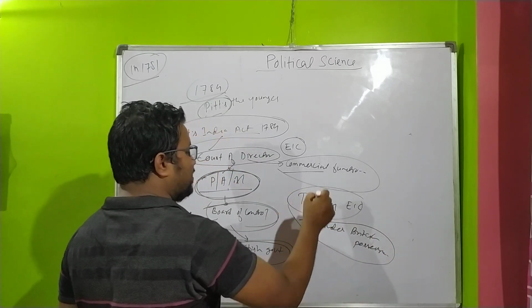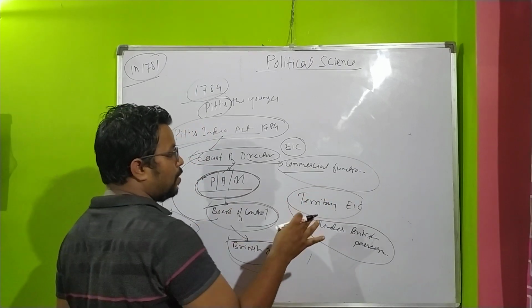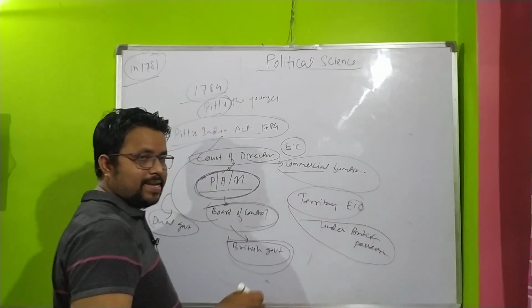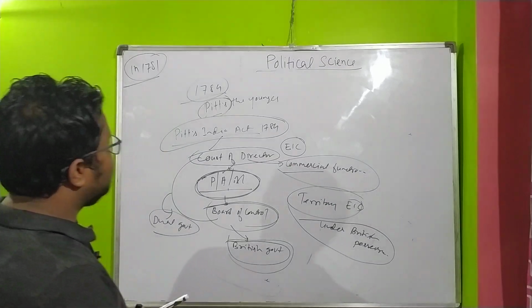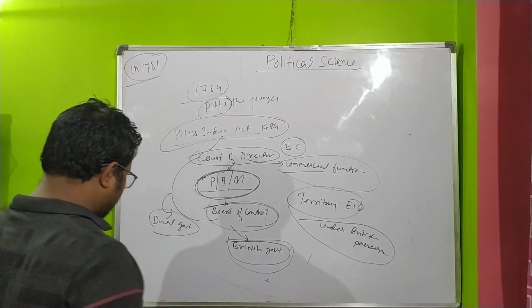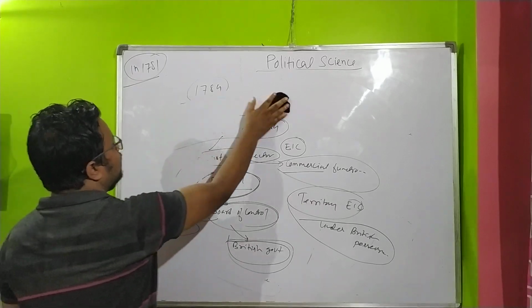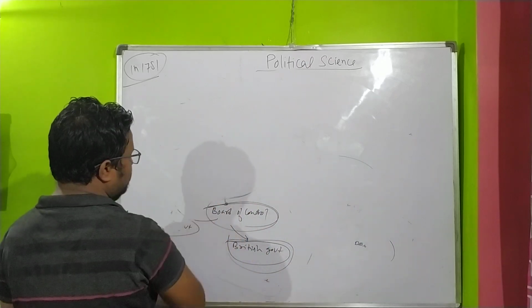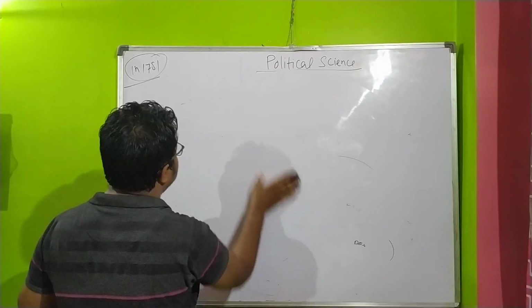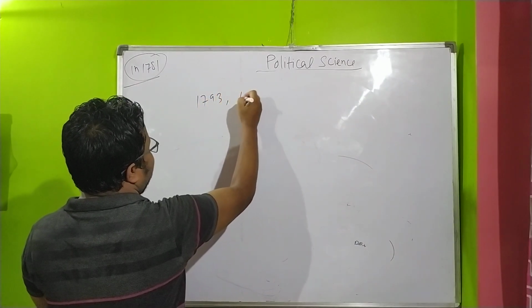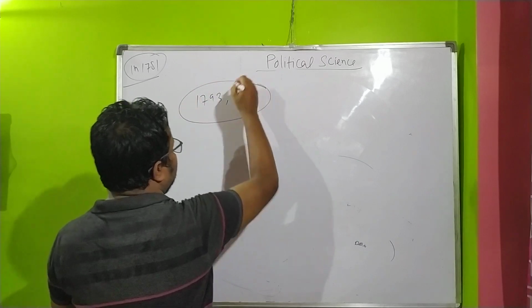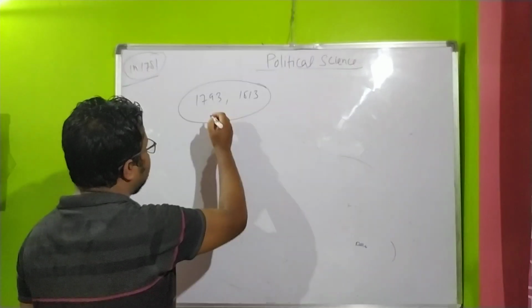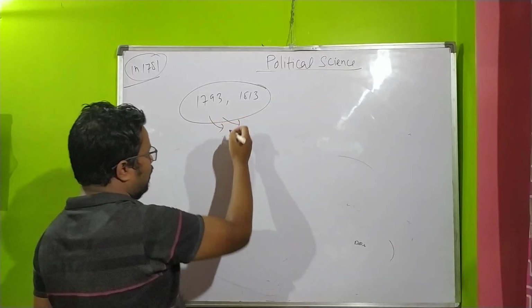The British government is diminishing the power of the East India Company in India. So this is the Pitt's India Act of 1784. Now we'll get two more. Actually, after that an act was passed in 1793 and 1813, but these two are not in the syllabus of Laxmikanth. So for the time being I am not doing them, because I am following only Laxmikanth. I will do them later.